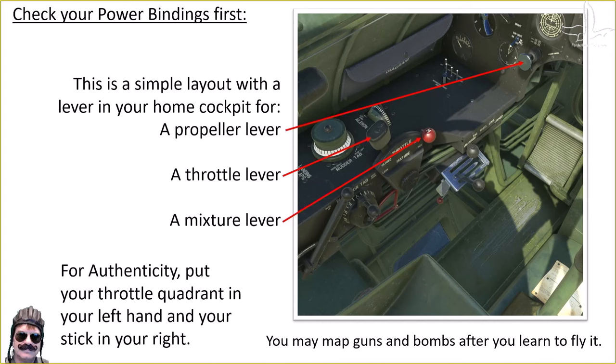Power bindings are needed in your home cockpit. Whether you're using a yoke or a stick is certainly preferred, but the actual power levers, the standard propeller, throttle, and mixture lever, that's where these are on your left hand in the cockpit. These are handy because you need these at all phases of flight and adjustments throughout your flights, as you may know already. Put your throttle quadrant in your left hand and your stick in your right.